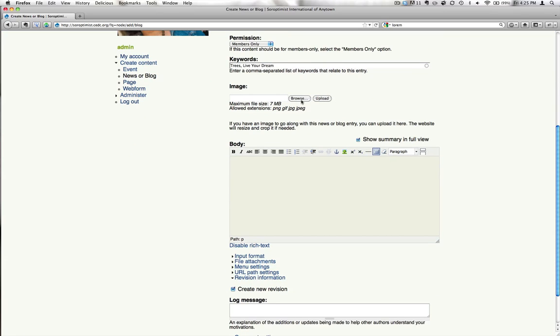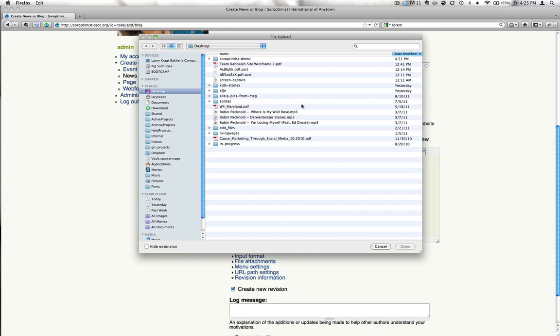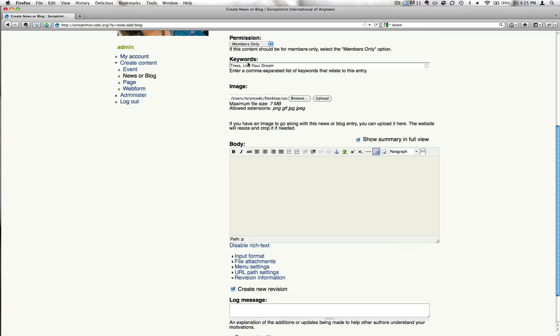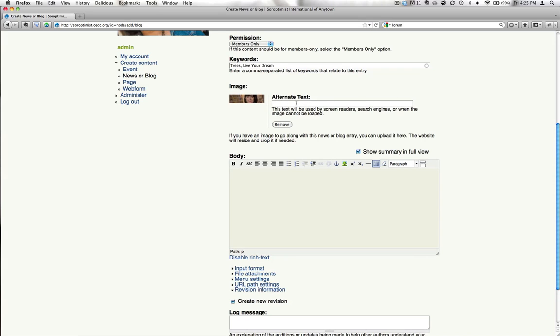The image field makes it very, very simple to attach an image to the page and make the website do the work of cropping and resizing for various different uses. So as an example here, let's browse. We'll find the folder that we need, and let's choose an image that's in that folder. Click on Upload, and look at that, it uploads it. You can type in alternate text here, which is useful for search engines as well as if you have visitors who view the website through screen readers, so that they know what the image relates to.